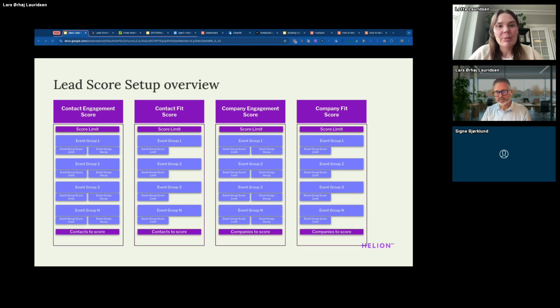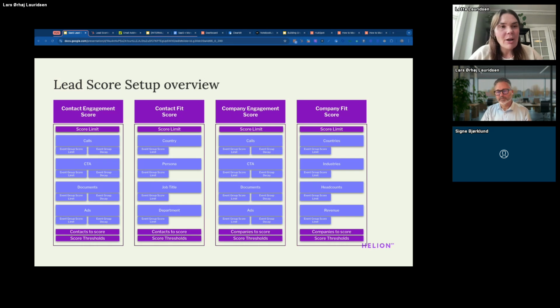If we move a bit more along, you will see just an example of how it could actually look. In content engagement score, you can, of course, base it on inbound calls, outbound calls, CTAs they have engaged with. It could be documents they have engaged with. It could be ads.